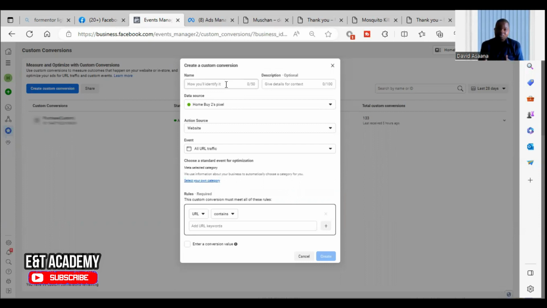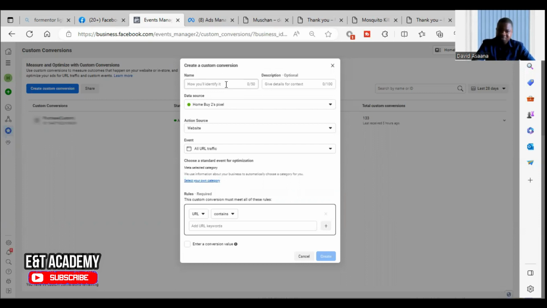and either the name or how you want to track it, whatever you want to track, is not part of the standard ones that are recognized by the system. For example, the standard events recognized by the system normally are maybe purchase, we could have add to cart, initiate checkout, and all that.